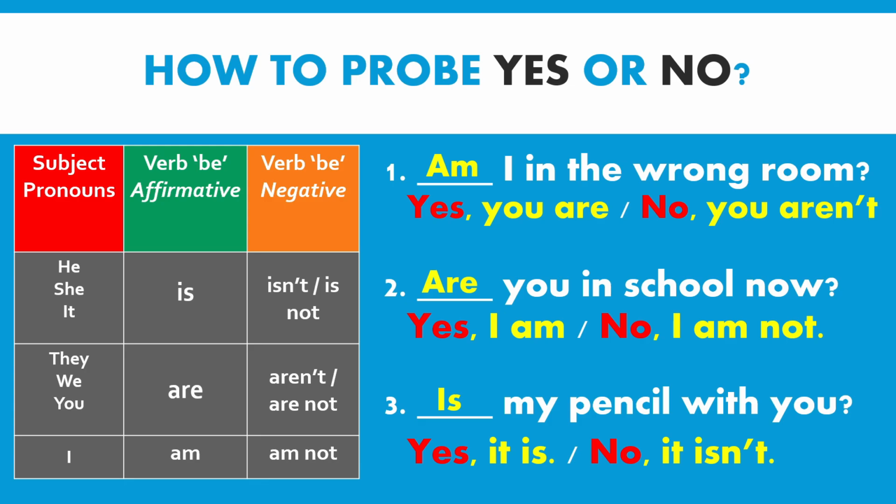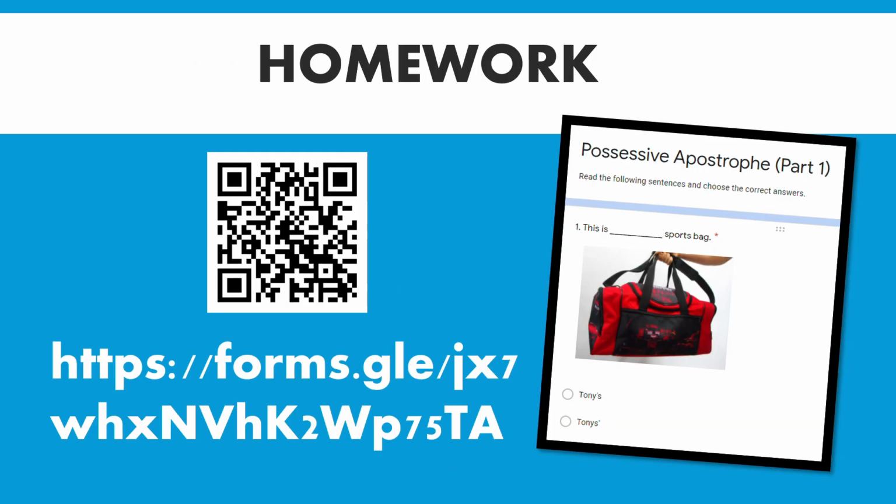Okay? So I think our lesson is only until here today, because after this I'm going to have a lot of exercises with you on Google Form. This time in Google Form, there are 4 parts of exercises that I provided for you. The first 2 parts will be talking about apostrophe, and the later 2 parts will be talking about this proving yes or no. So after this, you are going to answer based on your true situations. Okay? And this is the link that I have provided for you.